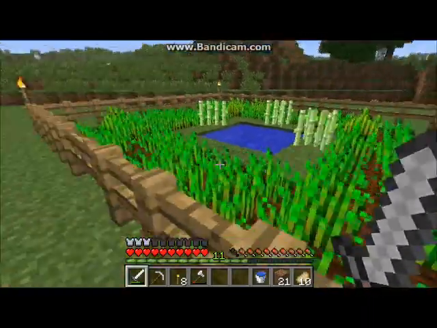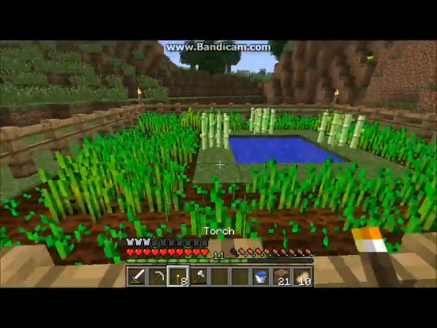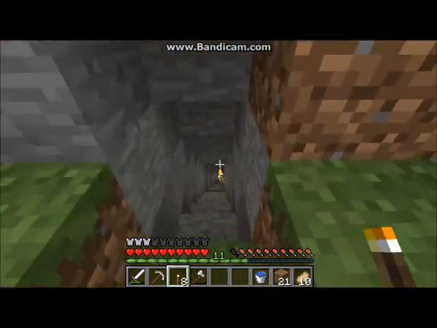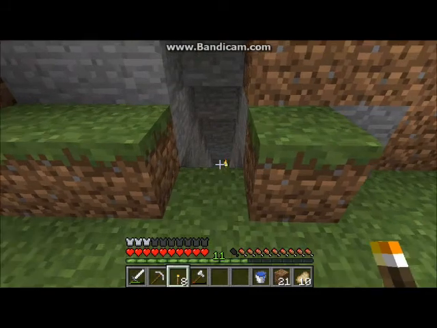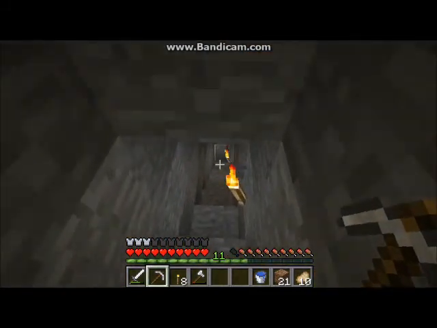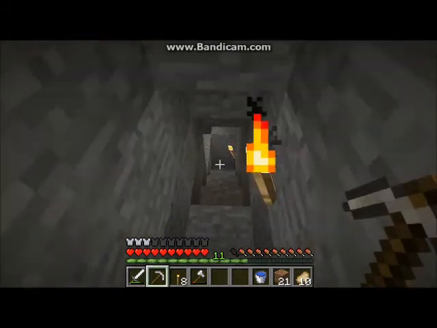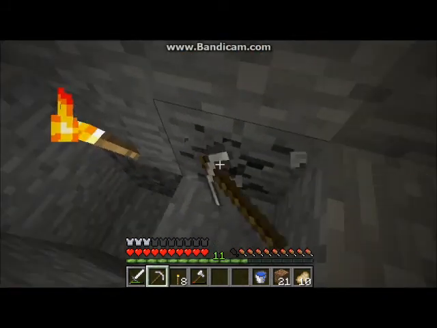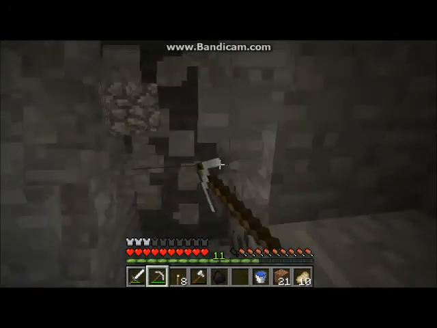Here's our farm. It's getting on nicely. The crops will be here eventually. It takes good time. Whilst I was supply gathering, I dug down here. And we are going to be making our kind of headquarters, underground headquarters down here. So let's get started on that.